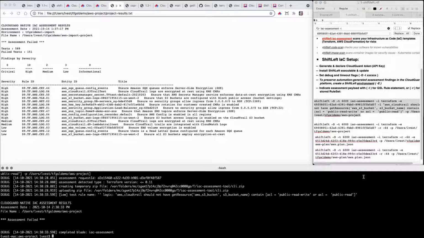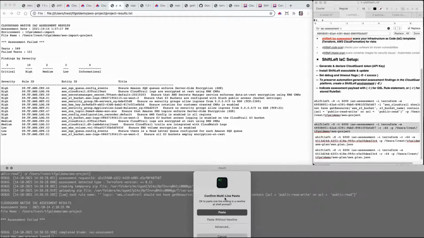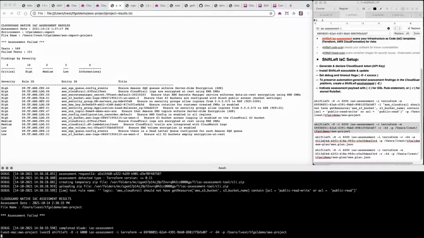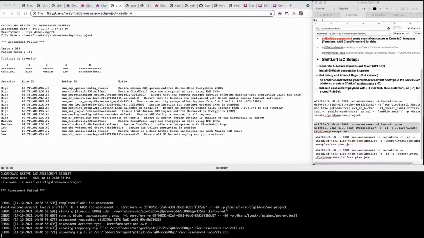Now, the more common use case for ShiftLeft IaC assessment is going to be to execute an assessment with a predefined rule set. We'll try one now with the CIS benchmark for AWS Terraform.